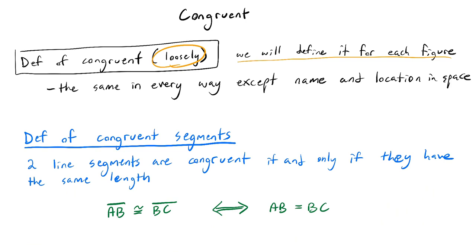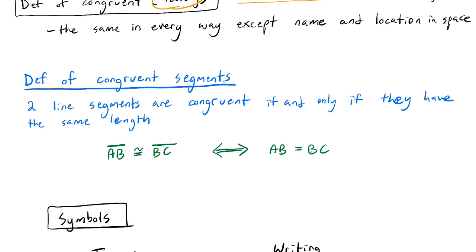The idea for line segments is they only have one thing. Right? There's only one quantifiable measurement, and that's the length. There's literally nothing else. It has no thickness, no height, depth, anything, no width. It's just got a length. It's a one-dimensional thing. So if two line segments have the same lengths, that's it. That's their entire description. So then, yeah, they're the same. So that's the idea. We're going to define it for each shape, okay?